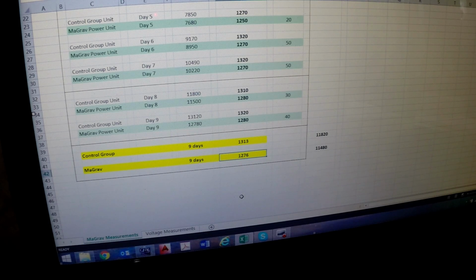There's no drop in either of the systems, but what is happening apparently is that the MaGrav coil system and the capacitors seem to be stabilizing or optimizing the consumption current. So the amount of current being consumed is being stabilized, and therefore there's no losses. I don't see any electricity savings in any real way. I only see a stabilization, and I think it has to do with that power factor correction device, which is functioning as well. But as to any plasma being created, I have seen no significant anomalies anywhere. I haven't seen any reduction in consumption anywhere.